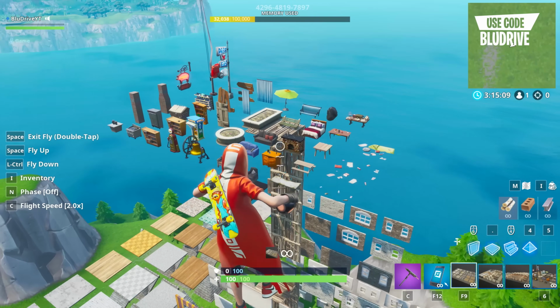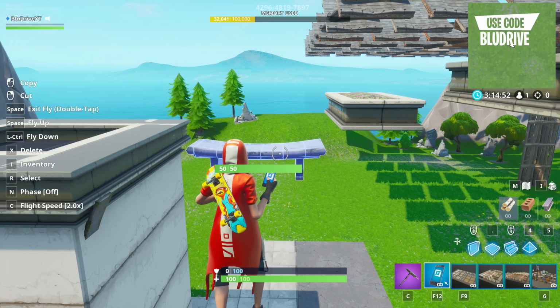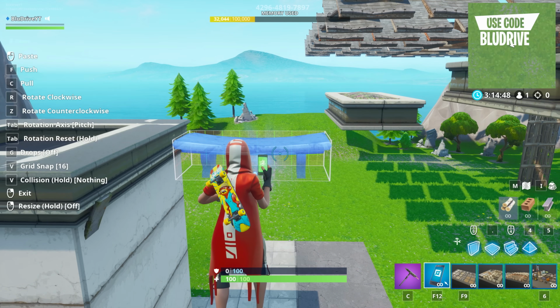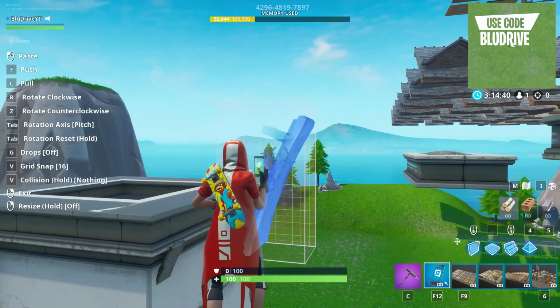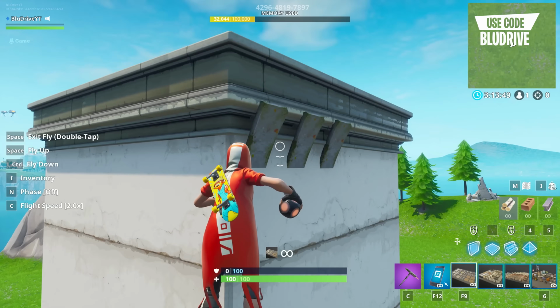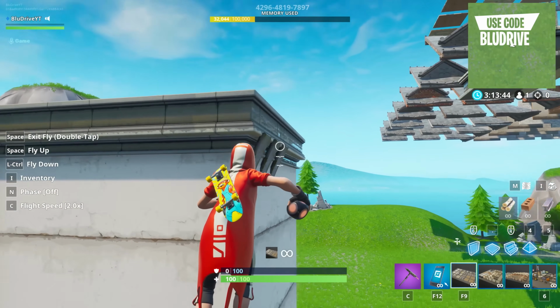Okay guys, for the next piece we're going to use this stone bench, still part of this main gallery that we're using now. We're going to leave the size the same, but what we're going to do is rotate this in the pitch direction 5 times so that you get it to look like this. We're then going to go and place these stone benches with a small gap between them to add this extra bit of detail to the roof trim.